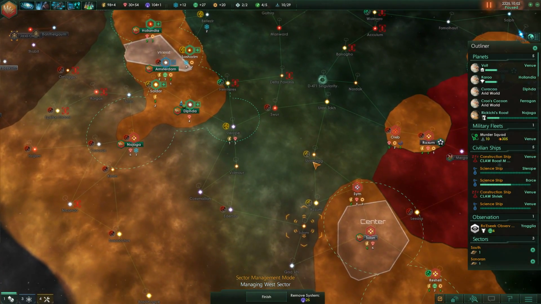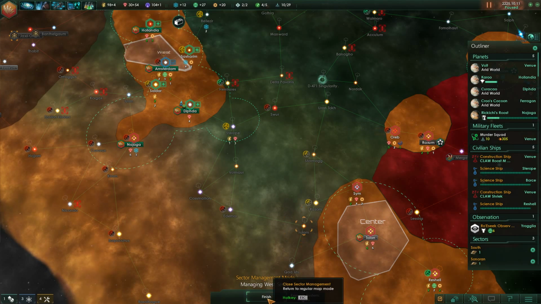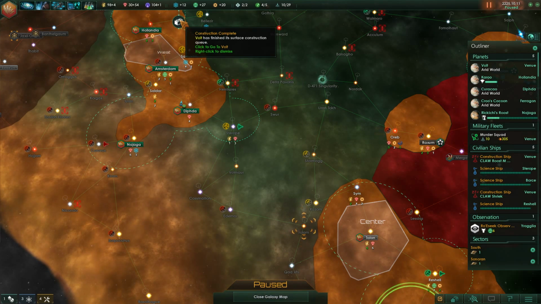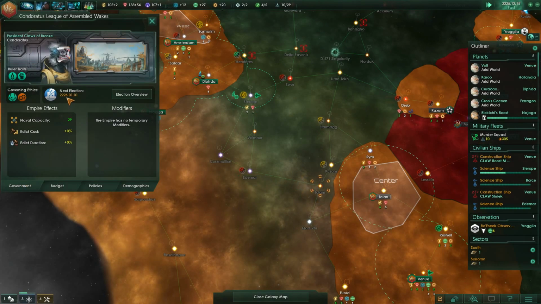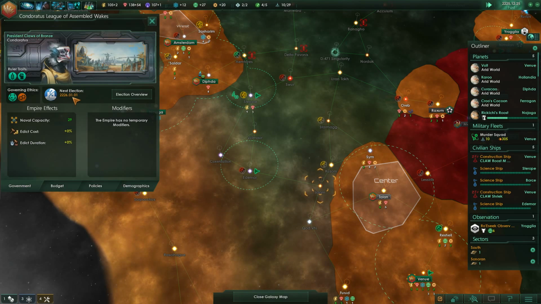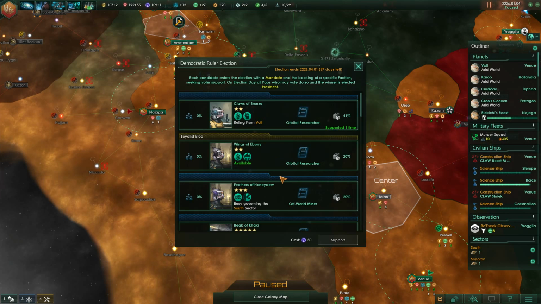Right. So, to construct the ships, wait in. Construction complete. Finish that as well. Vault. Finish there. So next election, oh, it's actually 26. That's surprising. Next month, though, I think, yeah. Okay. I'm not gonna increase this, it should auto be elected, I'm hoping.